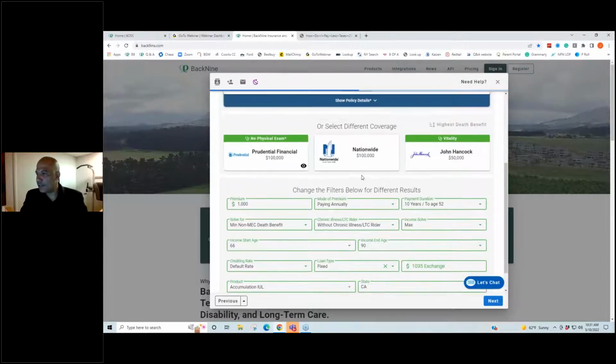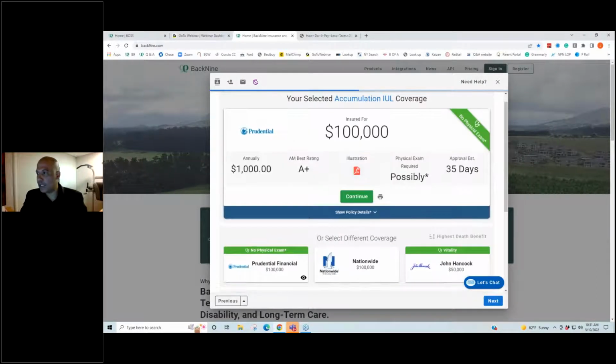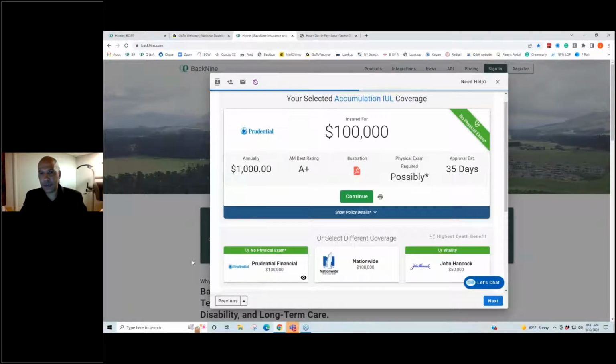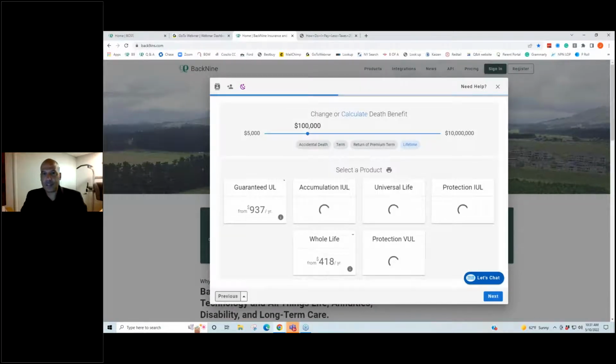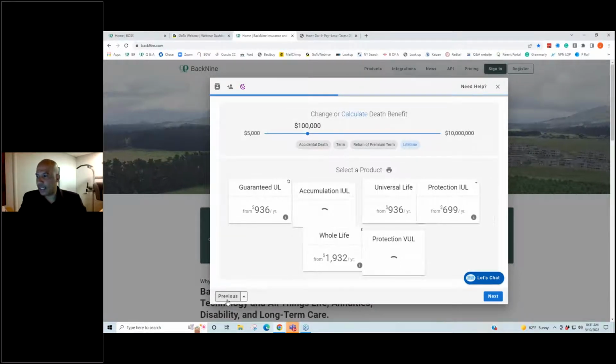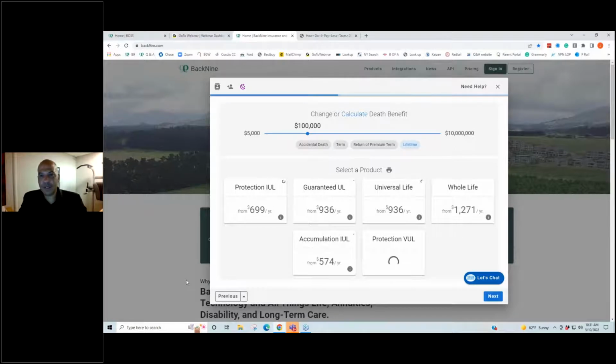So there you go. There's the accumulation, right? And as you already know, I can click on the PDF. I can go into the illustration. We can dance right here on the spot. All right. Please ask questions. I don't see any questions here yet. So ask those questions. I'll make sure I get to them. I can't be doing that good of a job, right? Come on.